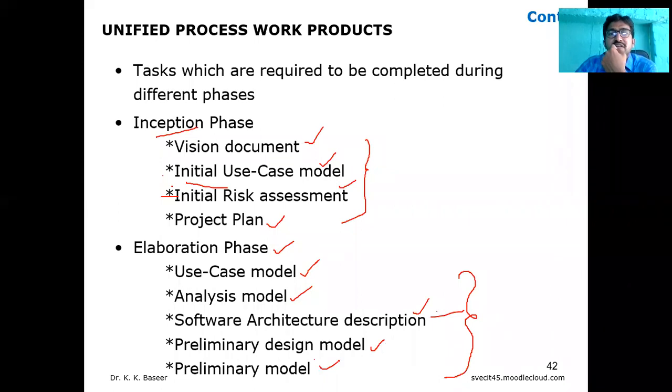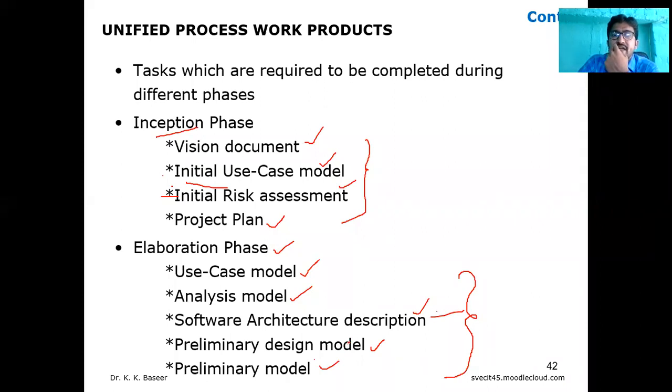So this model will tell you how many classes I need to create for my project, how many interfaces I need to implement to connect all these classes, how many GUI screens I need to design and implement, and what sort of databases I need to use in the backend, how many tables I need to use, how the connectivity between table to table works, how many fields I need to use, how the GUI looks like, how the navigation will be done between GUI to GUI. All those types of questions will be answered at the last of this elaboration phase.